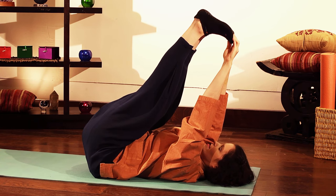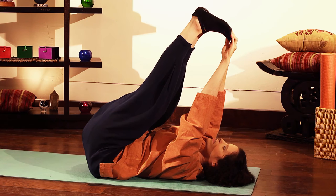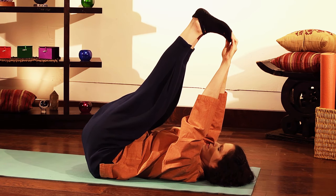Keep tucking the chin slightly. Be aware to not let your chin ride up too much. Keep it down. Good.